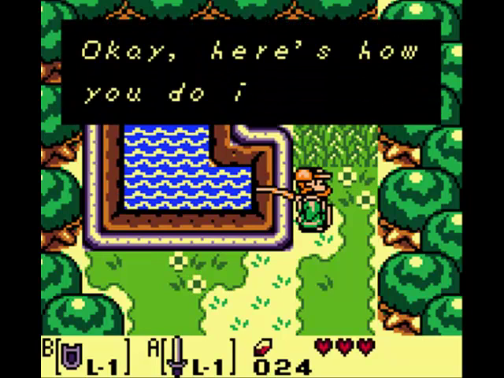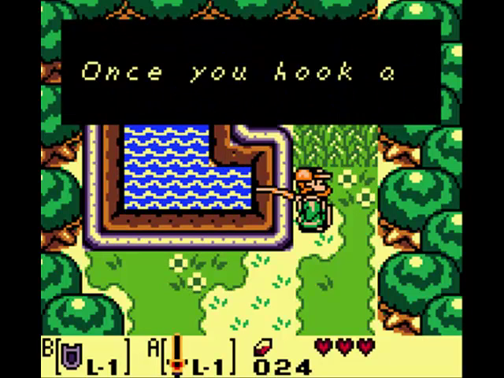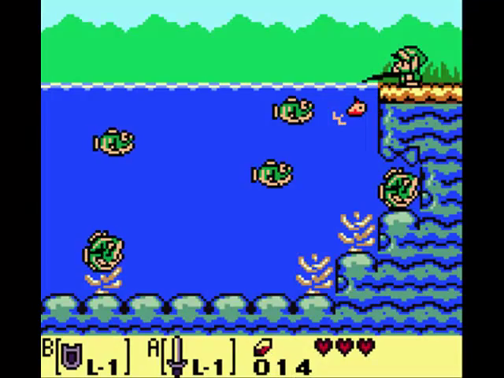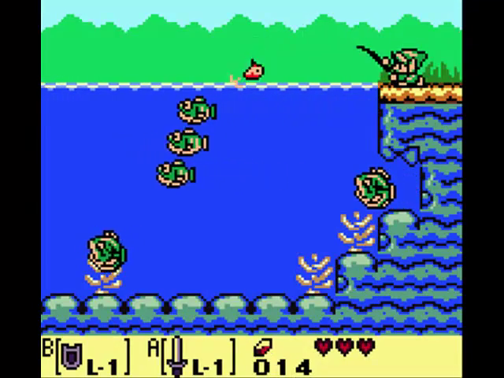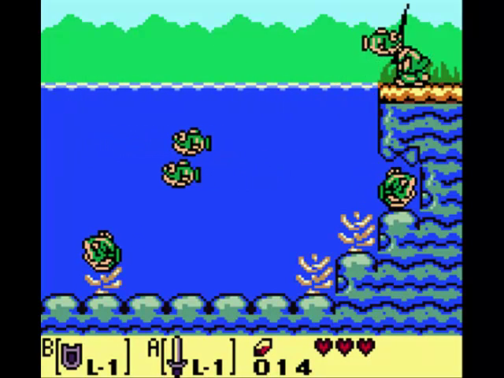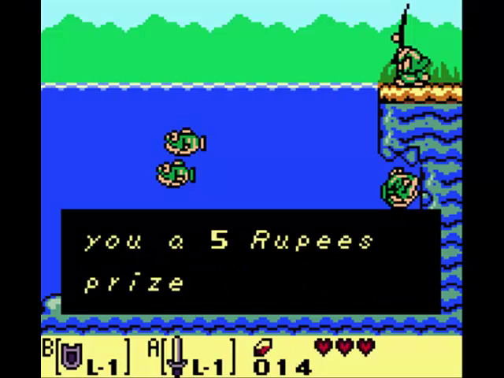Let's fish. You can also choose not now. And he tells you how to do it. Basically, you're put at the top of the screen, you hit the button to cast it, and then you hit left and right while it's in the air to move it. You'll see I'll move it to the right. And then you do a little bit of pulling. You gotta mash the button as soon as you hook him. It's only going to give you 5 rupees, yay.